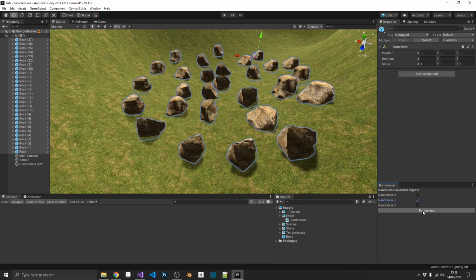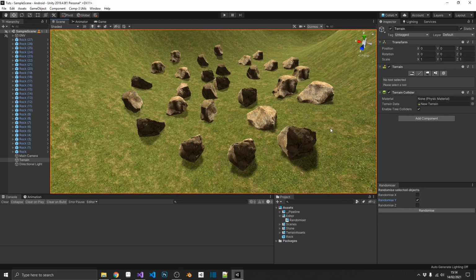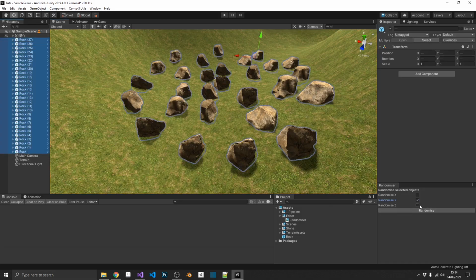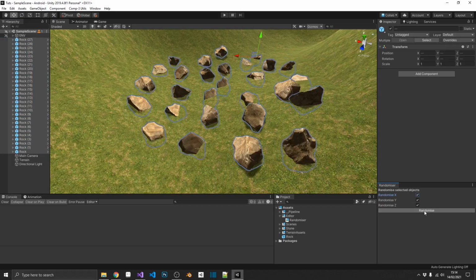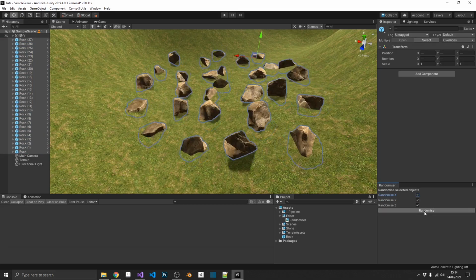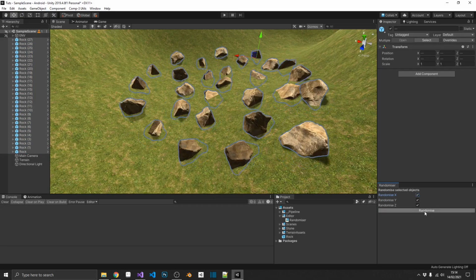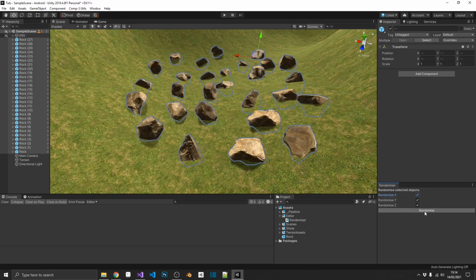How much time is that going to save you? And if you randomize it and you realize that, say, these two look quite similar, just select those two, randomize them again on their own. Simple as that. And just so you can see what happens, I've not actually tested this, so it may go completely wrong, but if I select all three and randomize, yeah, the rock isn't made to be shown from different angles like that. So you can still see that it works, though.